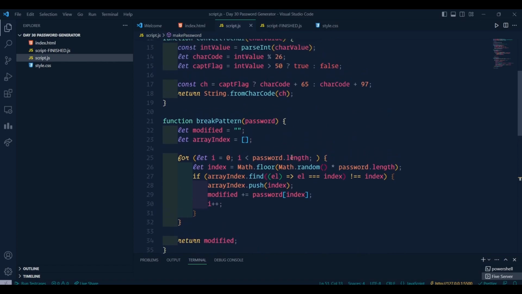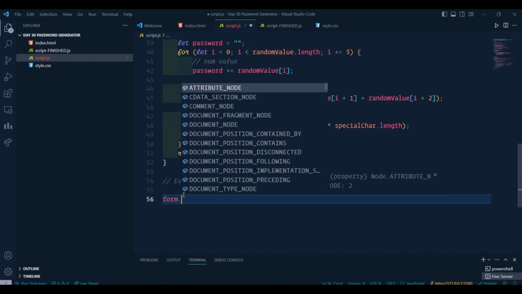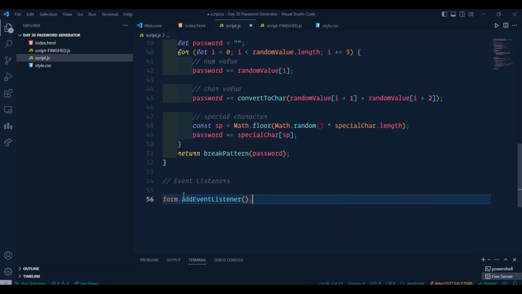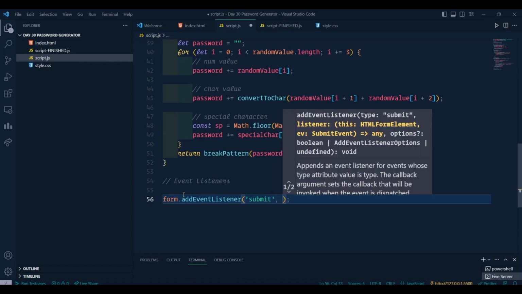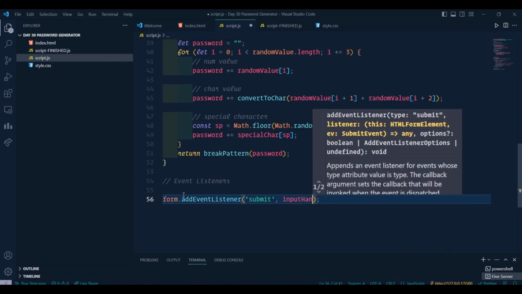Now the next task is basically showing it to the web page, right, and getting a custom input from our user. Okay, for this I'm going to add an event listener to the form. Add event listener, it should be submit, and if it is submit, then inputHandle.